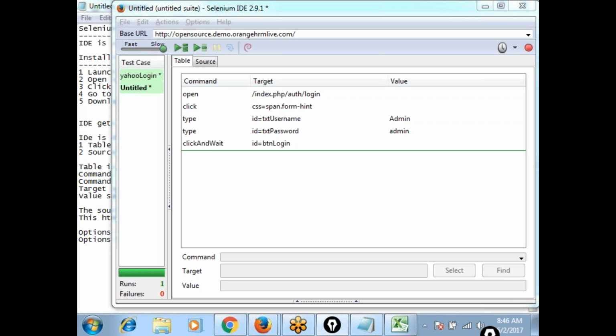Now, if you are asking me, can we do the same automated testing on Chrome and IE through recording? Yes, we can do that. That's what we are saying. But recording cannot be done on other browsers. IDE was a tool which was donated by someone to the Selenium community, and that person, when he created it, maybe his requirement was to work mainly on Firefox, so he created it in such a way that it will work on Firefox. The Selenium community has taken up that IDE, they have made some modifications. Though the recording is still done on the Firefox, we can do the testing on Chrome and other browsers as well, which probably we'll see in tomorrow's session. Okay. Any other questions?